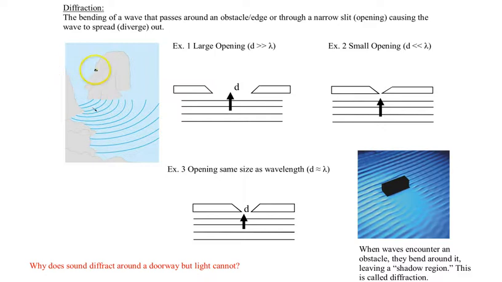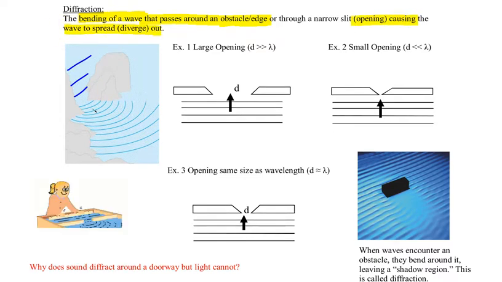So you can see there's a wave coming along through here like this, and as it passes through this opening, it seems to bend around that little narrow opening. You also can get this with sound waves as well. So what is diffraction? Well, diffraction is the bending of a wave when it goes through an obstacle or an edge, passes through that region. So it's a bending other than by means of reflection or refraction. It's a new type of bending of a wave, and it occurs when that wave passes through a narrow opening, which causes the wave to spread out or diverge.